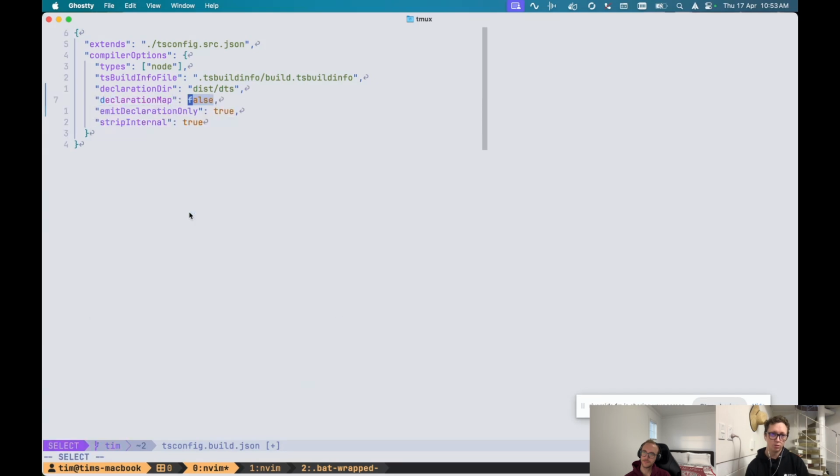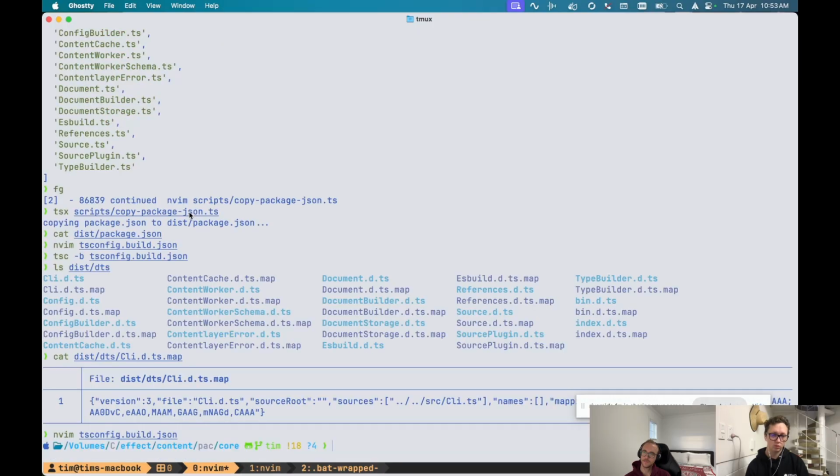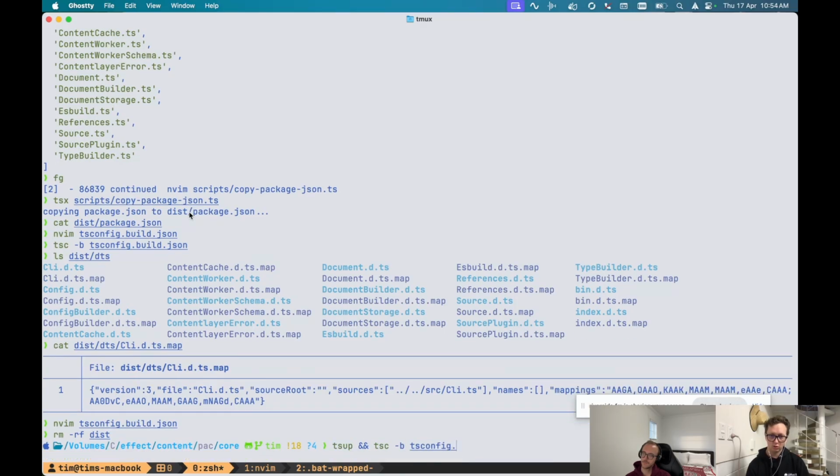Declaration map false. Now the build pipeline will be TS up, then TSC tsconfig.build, and then run the script.